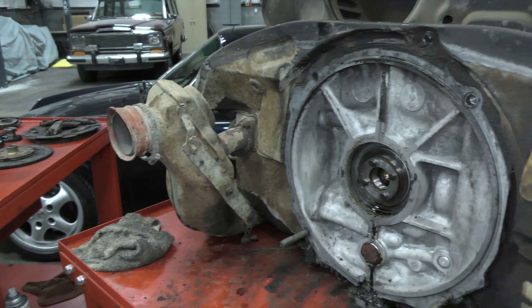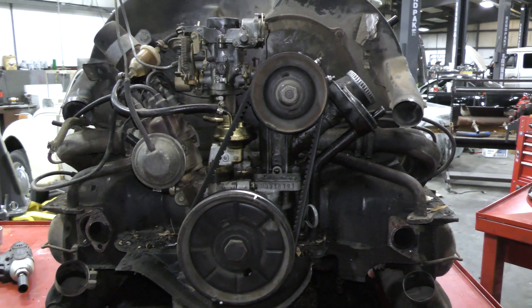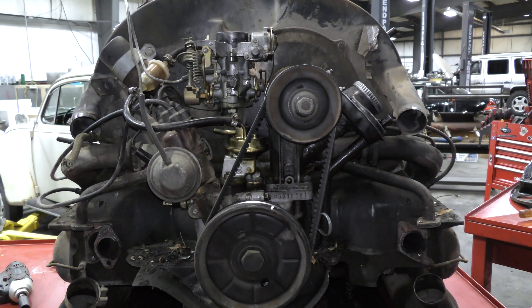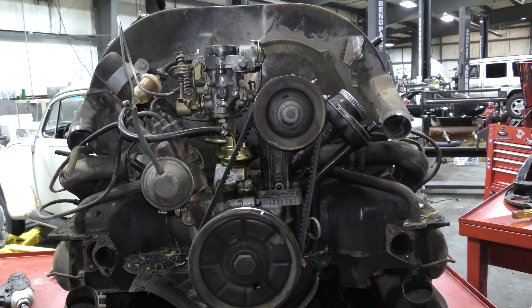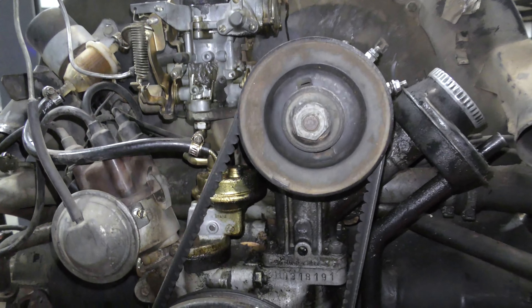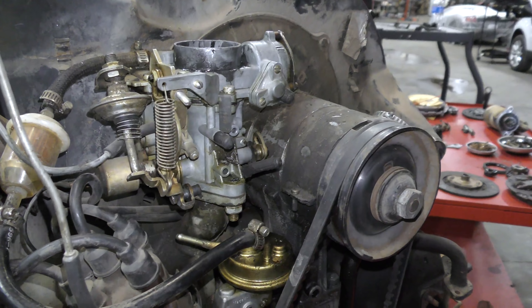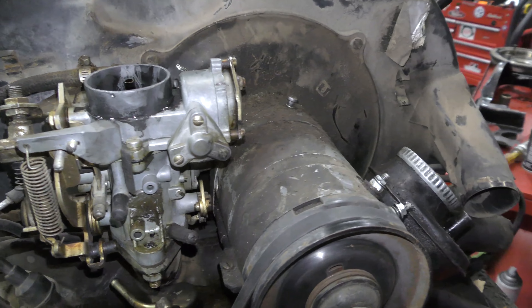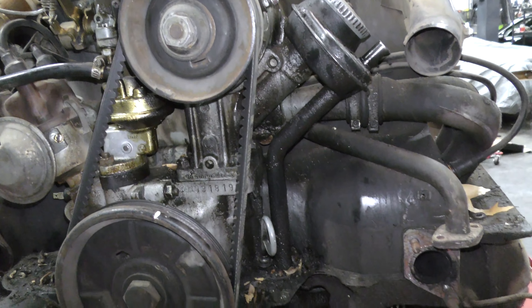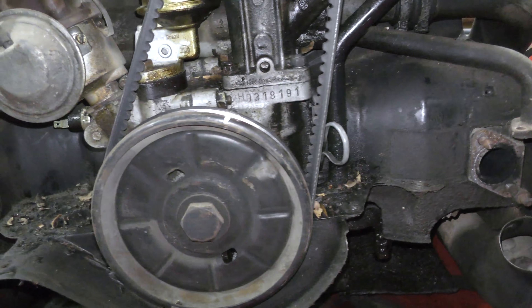It's very interesting setup — you pull the lever between the seats and it opens these up and lets heat into your car, so it kind of had dual climate control. Let's move around to the front of the engine. When you open the hood on one of these, to the uninitiated it's very bewildering — all you see is this area right here. You don't see the cylinders. It's a distributor, a carburetor, a generator, a fuel pump, all bunched into one small area. People will say, 'Where's the engine?' That is the engine. We're not doing a whole lot of work to the engine — it's fine, just a few leaks. We'll put a fuel pump gasket on it.